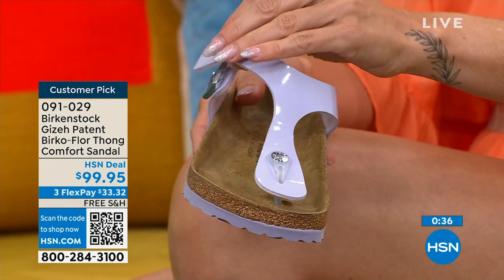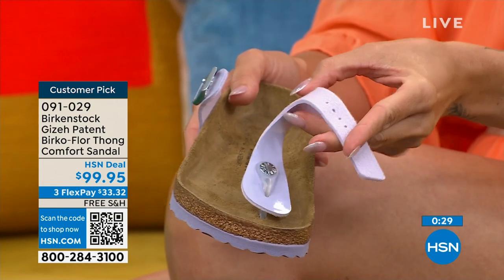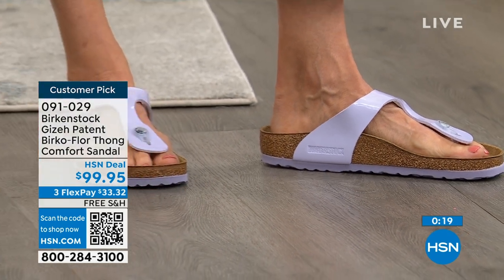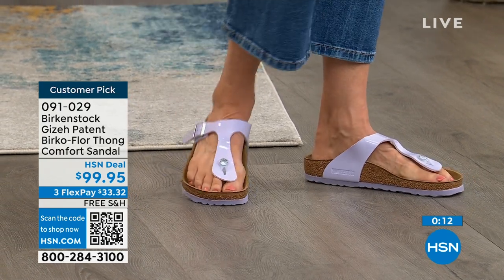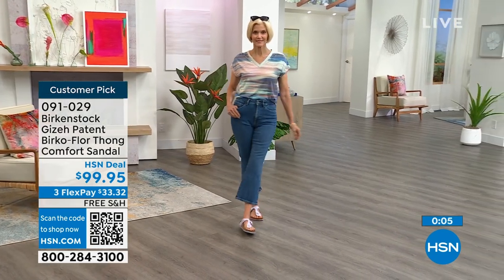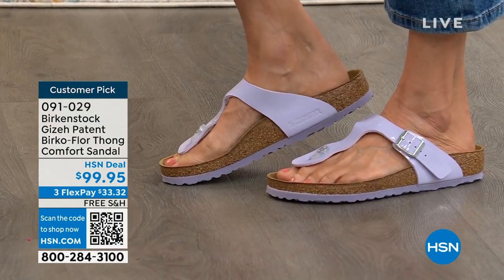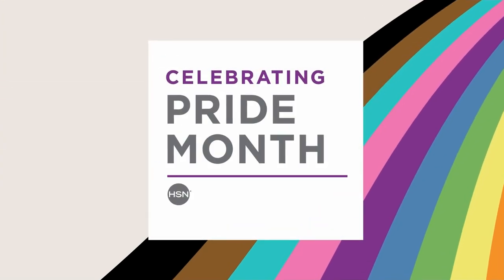I'm showing you right now how the buckle is functional. On the inside — you might think patent on the inside is going to get uncomfortable, but we make sure everything is super comfortable. This is the Berko floor styling, a man-made style, but we have that wonderful felt on the inside — super soft, keeps your foot dry, and is not going to rub or create any blisters. These beautiful styles are available on hsn.com, and if you order and wish you got a different size, we have free exchanges.